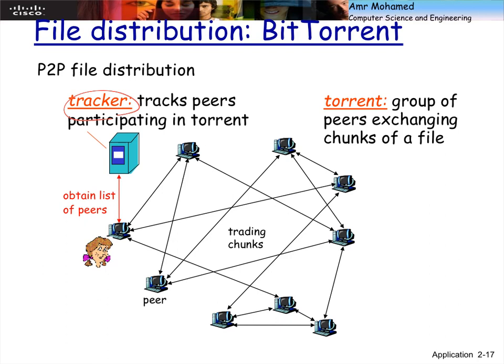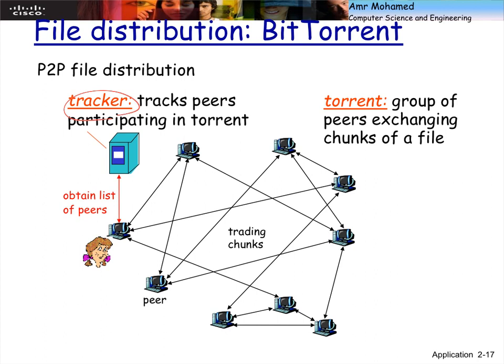Then, at least I know who the members of this group are, right? So what I can do first is ask them who has which chunks of this file. This is the protocol of BitTorrent. This is what BitTorrent gives you in terms of an application-level protocol to first fetch which peer has which parts of the file. And now you need to decide two things.